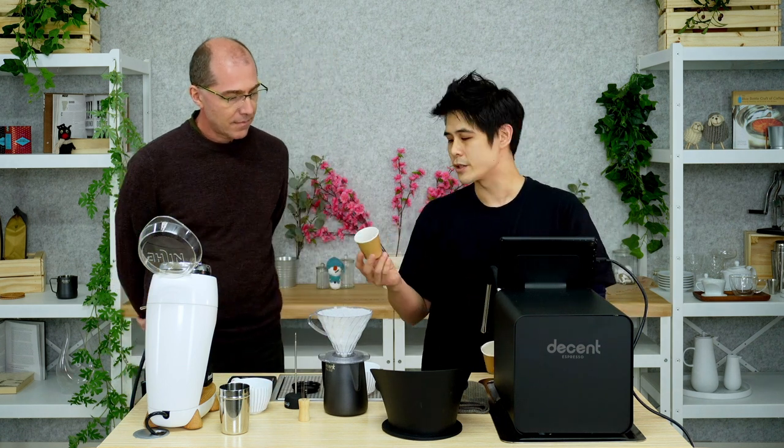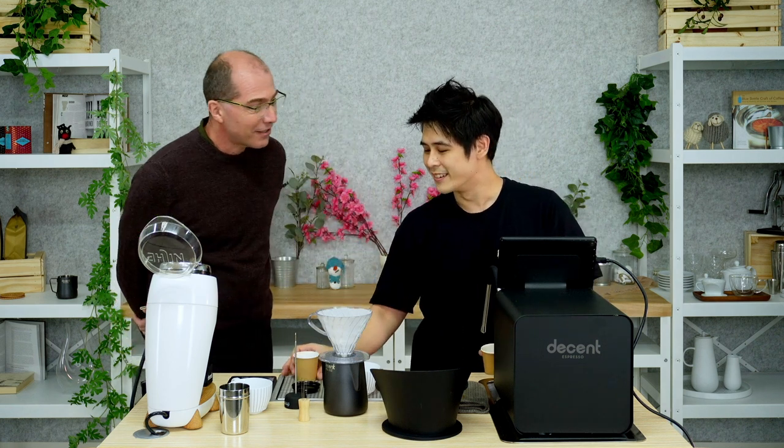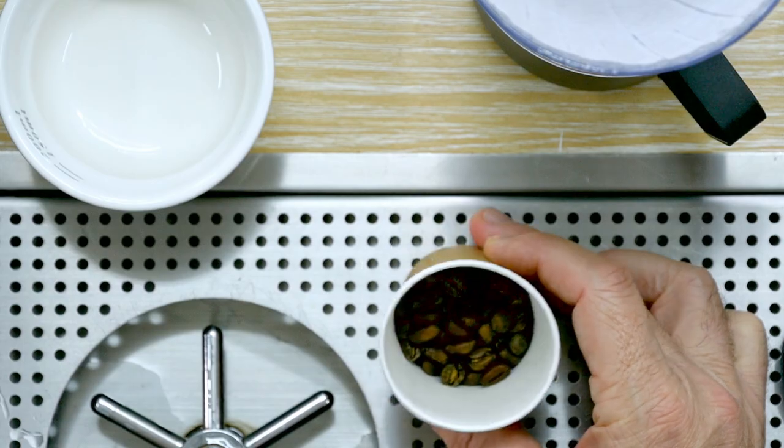I pre-dosed some coffee here. It's just a Colombian. It's 15 grams. That's very light. Yes, it's super light. It doesn't smell chocolatey. This is 15 grams, and it's pre-weighed before.